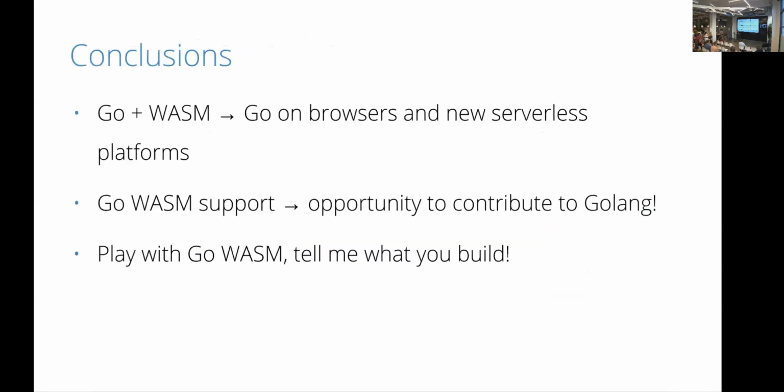And with that, we come to the conclusion of this talk. I hope you're excited about Go's support of WebAssembly and how that empowers Go programmers to consider uses of Go beyond just server-side programming. I hope you also see opportunities to experiment with Go and WebAssembly. And finally, I'm really excited to see what you build with Go and WebAssembly. A lot of people have been very active in this field. I was recently at GopherCon and saw some really cool applications using Go and WebAssembly, like someone made a version of Flappy Bird, but with a Gopher, in WebAssembly and ran it in the browser.